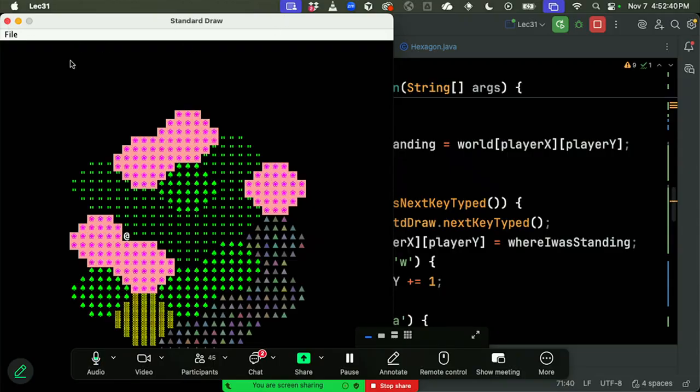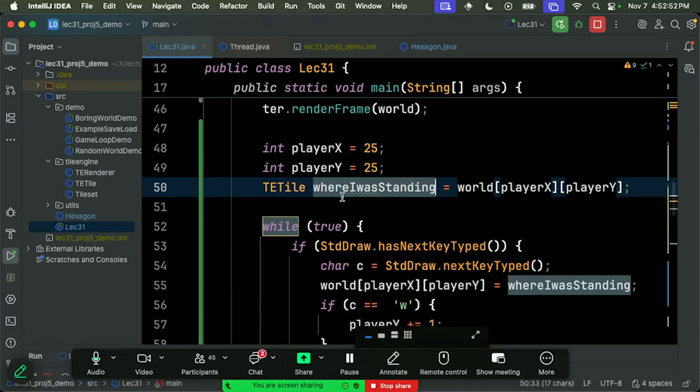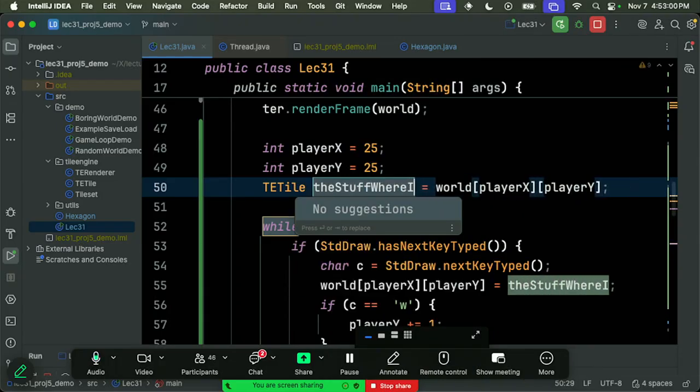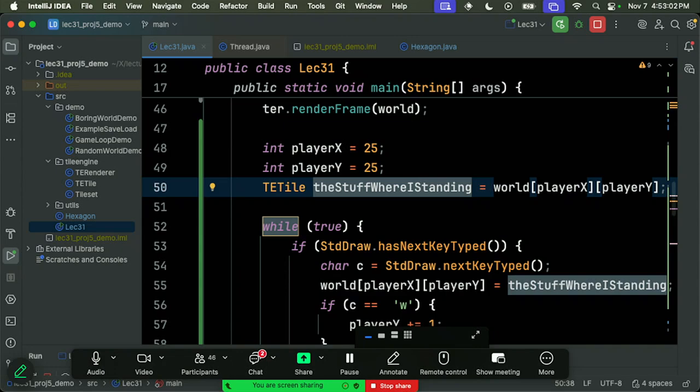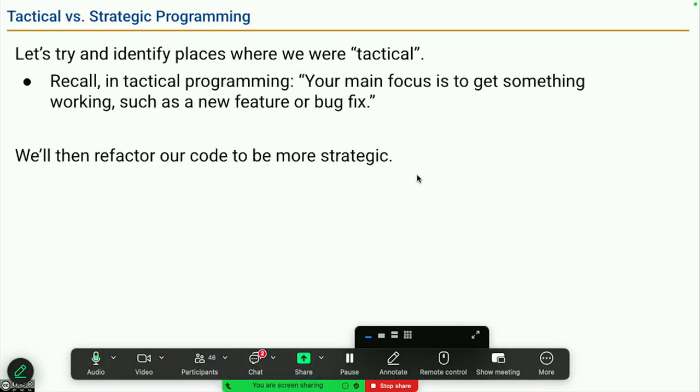It's the integer x and the integer y. That's where I am. So this might be 30, 30, and then this is 30, 31, 30, 32. And the code I just ripped through super fast is basically the stuff where I was standing, which is maybe a better name for it. So when you leave, you put the mountain back, and then you keep going. It would be very convenient when you walk around if you had to replace the molecules behind you. Okay? All right. So that's basically what you're going to do in the project.